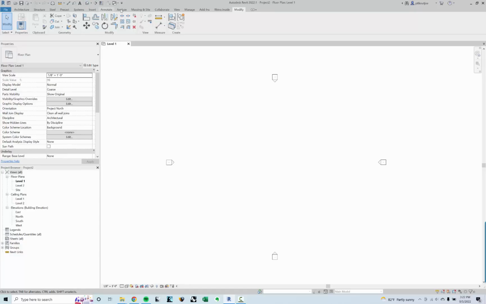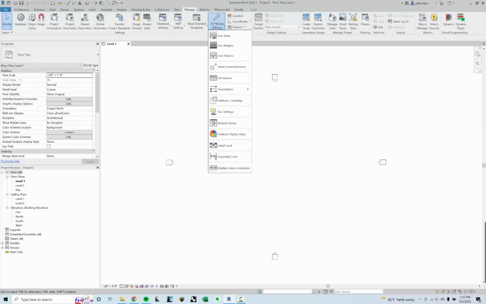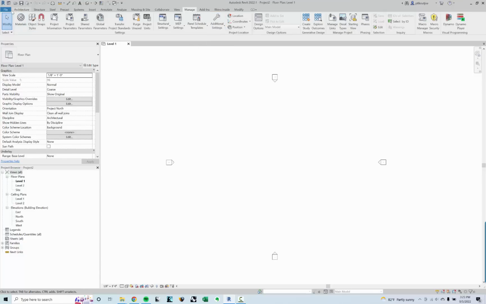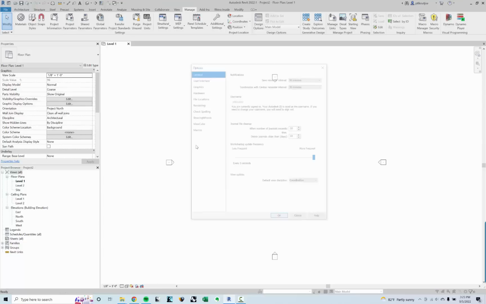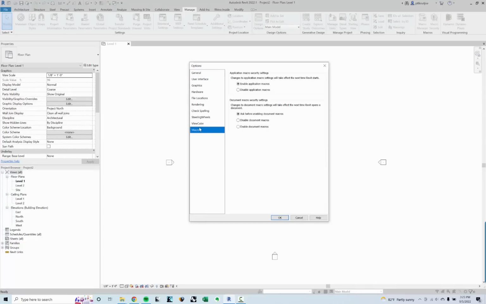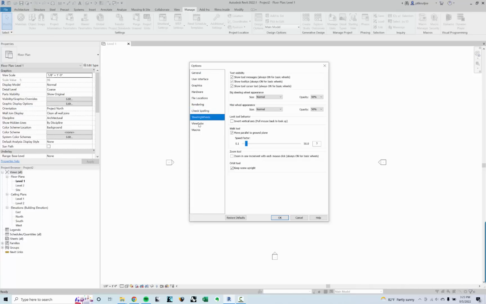You can also come into Manage, and then there's a little arrow here, Additional Settings, and you can go into, actually, I'm sorry, it's in Options here. And then if you go into macros or, this is embarrassing.